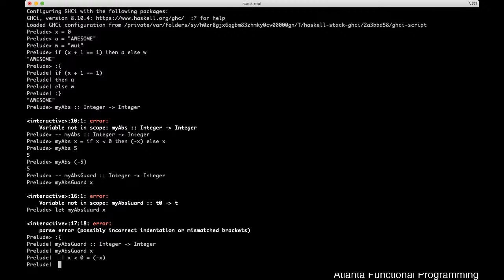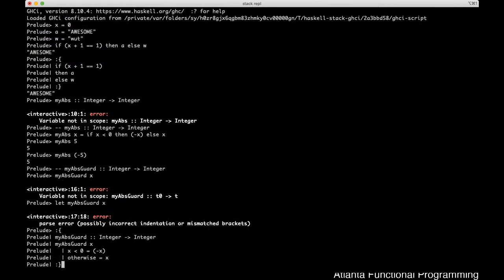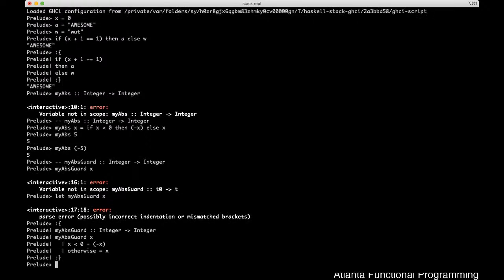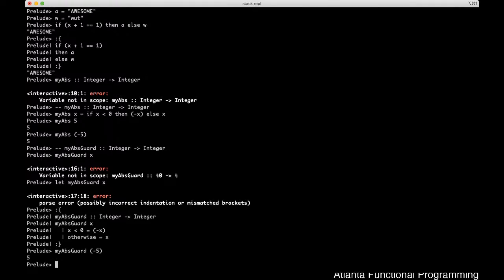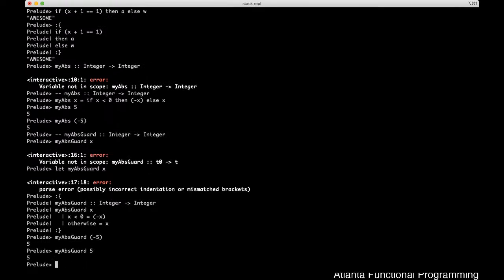And then for all default cases, there's this otherwise clause that allows, say, for all other cases that are falling through, go ahead and execute this particular piece of code, okay? And by doing this, we now have this my abs guard that essentially does what we had before. If we do -5, it's going to return 5. And if we go ahead and pass in 5, it's going to do that as well.